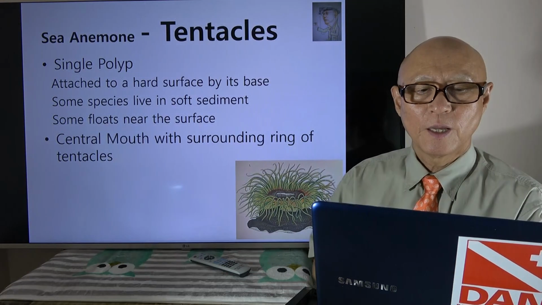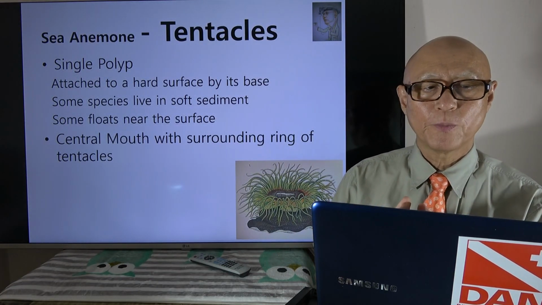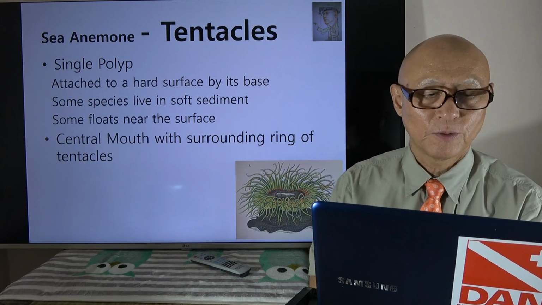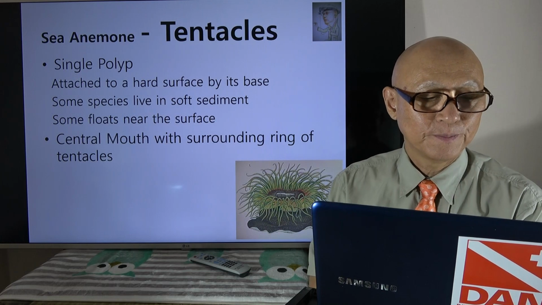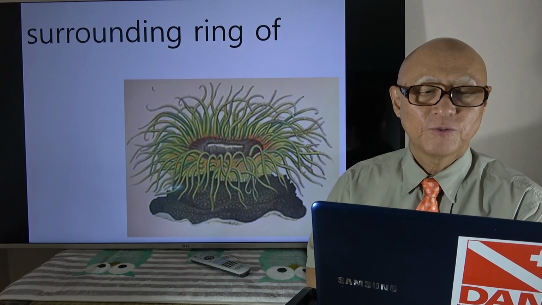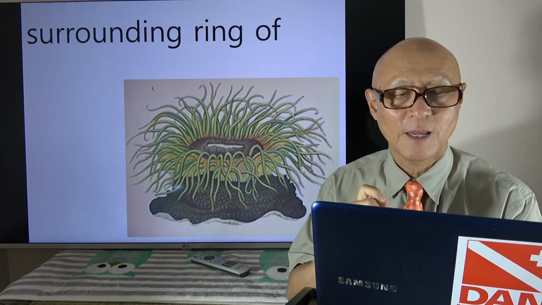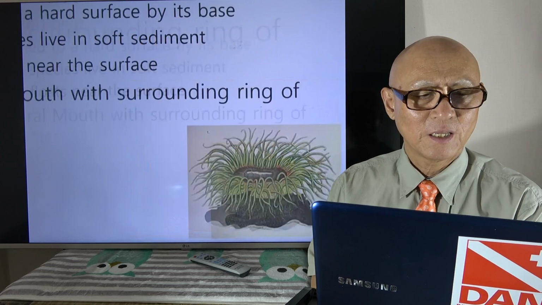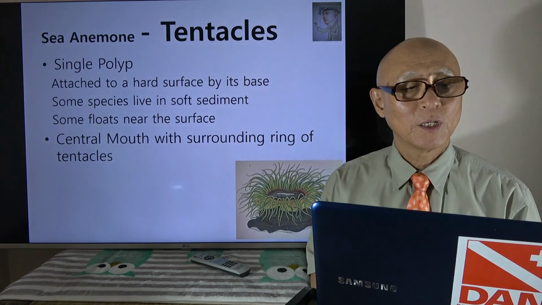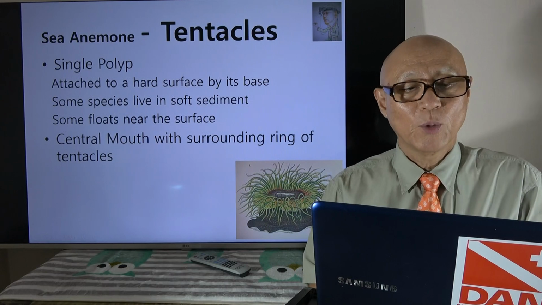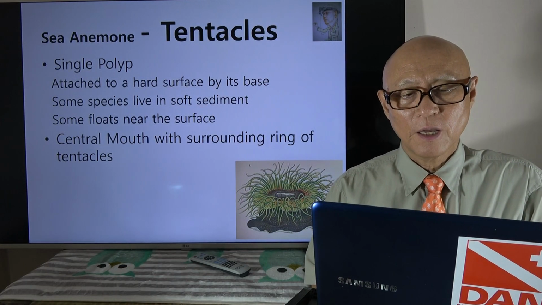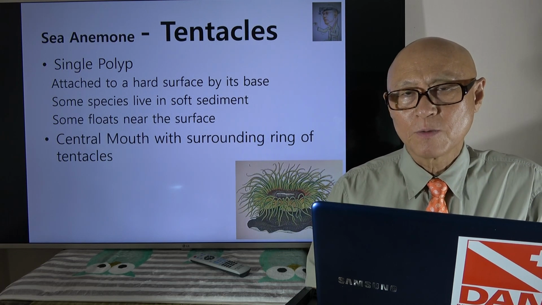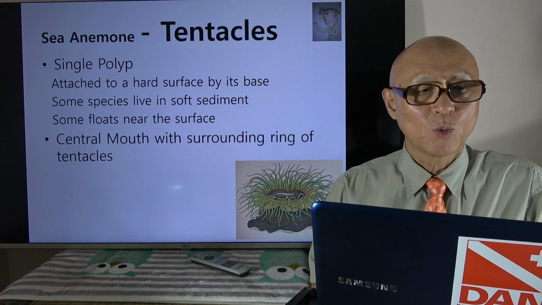Tentacles of sea anemone: they have one single polyp with a mouth, and then a lot of tentacles growing out. They have some toxin at the end of the tentacles. They had some strange name that I cannot really read. But anyway, because of the toxin they have, they protect their symbiotic animals, and also protect themselves as well.